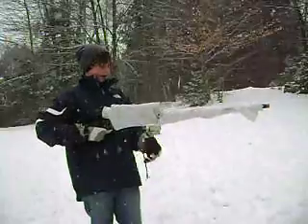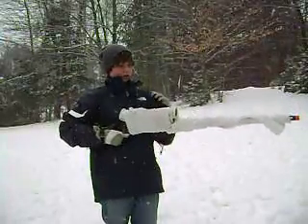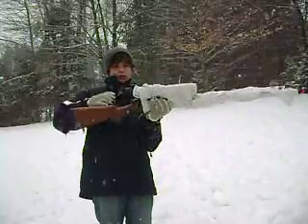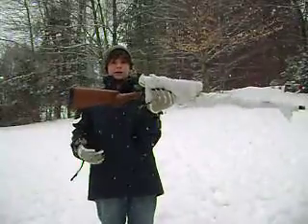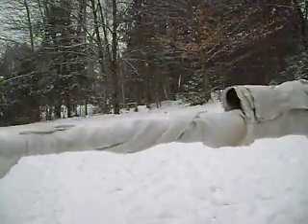As you can see here, I have a gun diaper on. It's basically just rags wrapped around the scope and the barrel, with just the trigger and the bolt sticking out at the end, and of course the back of the scope. This is done by wrapping several rags around the gun and safety pinning them. This is kind of a half-ass job right here, but it really keeps the snow from getting at your gun.